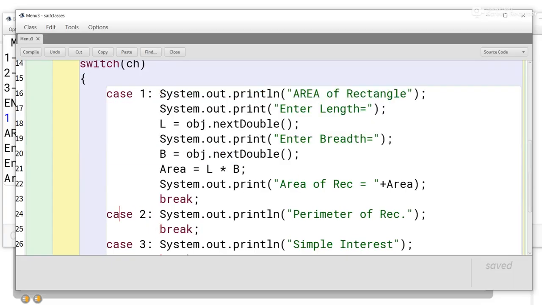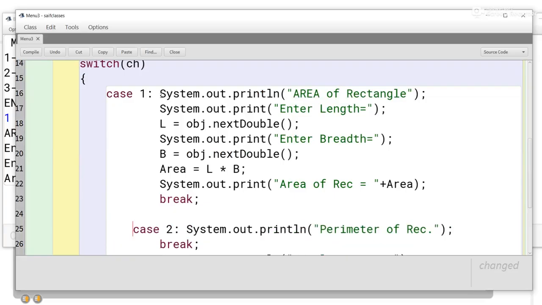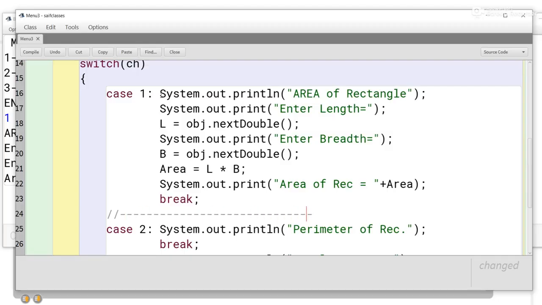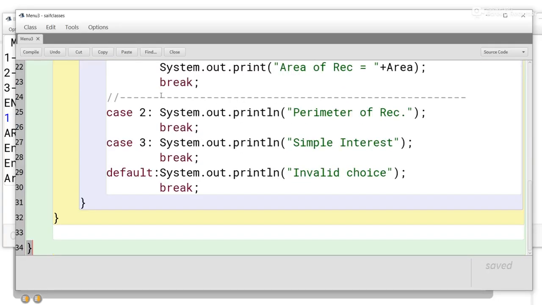आप गैप भी दे सकते हो. ठीक है, आप ऐसे करके गैप भी दे सकते हो. ऐसे देखो, मैं गैप देता हूँ. ठीक है, मैं ऐसे करके गैप दे सकता हूँ. ये देखो, ताकि पता चलता रहे केस 1 केस 2 से अलग है. क्योंकि जब आप प्रोग्रामिंग करो तो हर चीज अपने हिसाब से एडजस्ट करो.